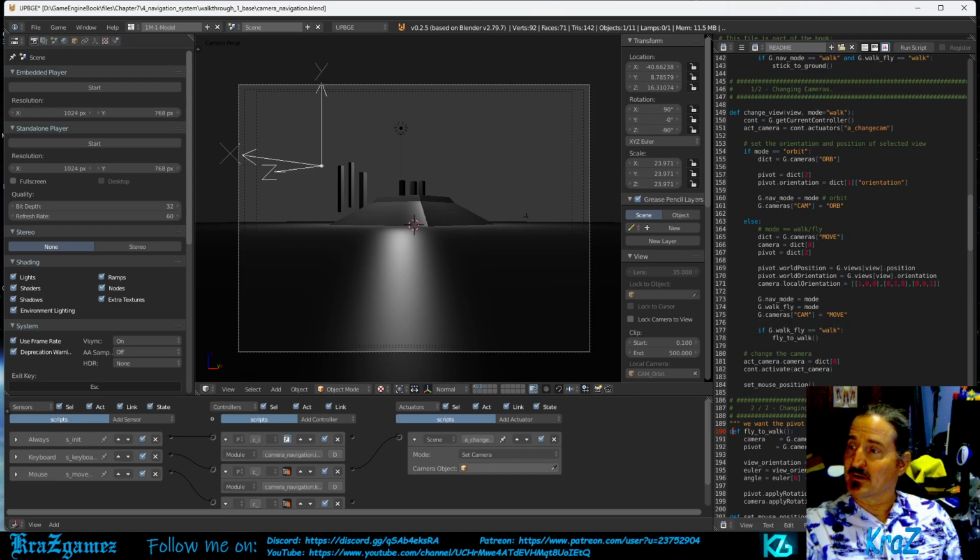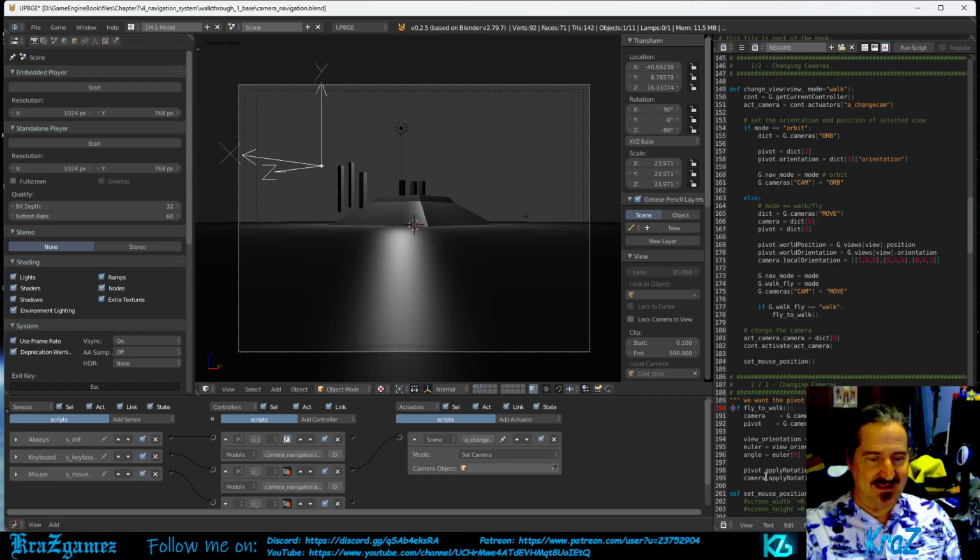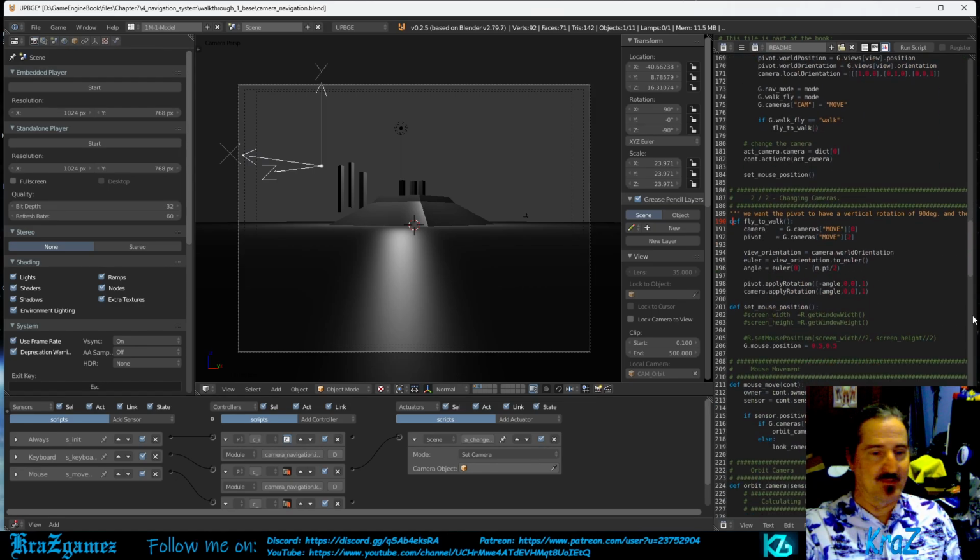The camera now will be looking at a different point above and below the orientation direction. In order to realign the camera with the view orientation, we need to rotate the camera in the opposite direction. This way, the pivot and camera rotations void each other, with the benefit of having the pivot now properly aligned with the ground. Okay, so that's 190 to 199.